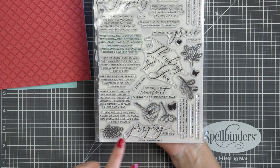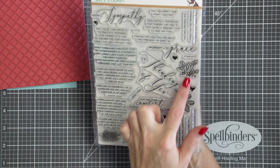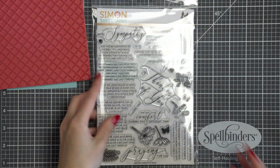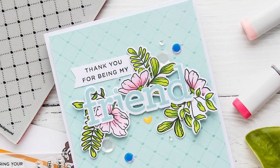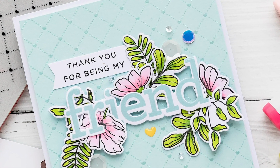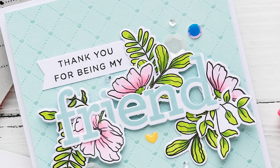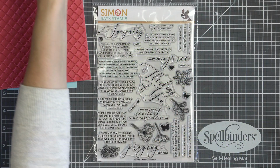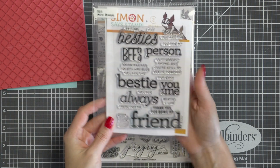Next, I have the Moments of Grace stamp set. You've probably seen it being used a bunch of times already. It's a stunning set for sympathy cards, but it also features several beautiful floral images. The size of the images is great for some quick coloring. The flowers are not too big nor too small, and that makes coloring them a very doable task.